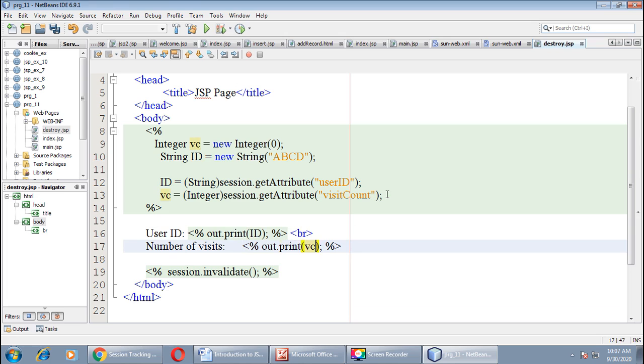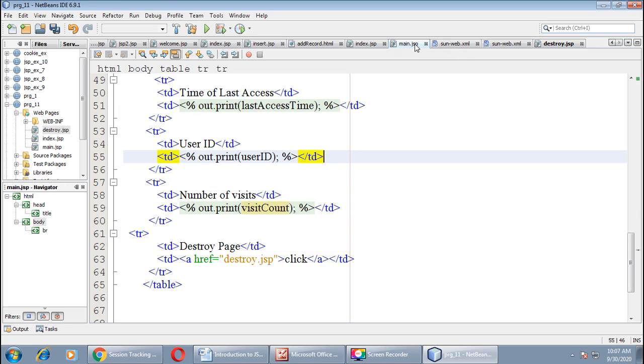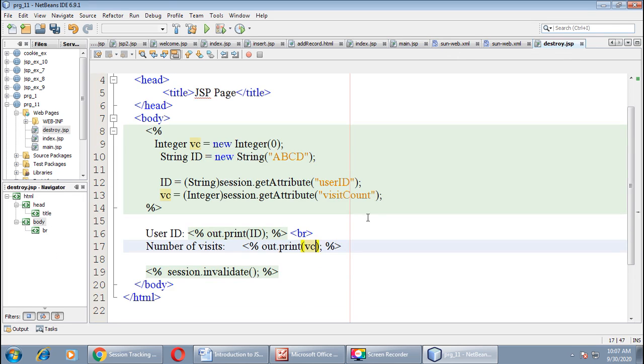This is just a name of variables, nothing else, or we can say this is just a name of objects, nothing else, right? These attributes are set by the page main.jsp. We are not assigning anything to these variables. We are just getting the value of the previous page.